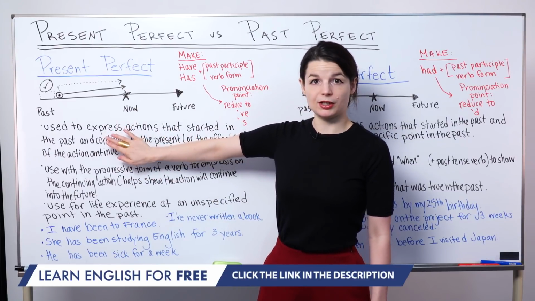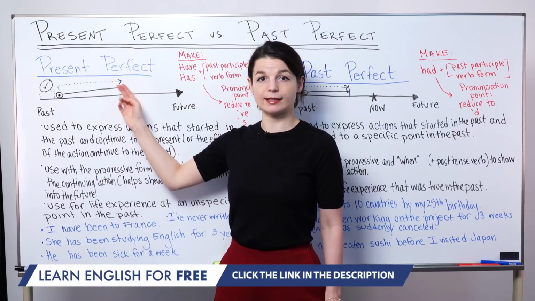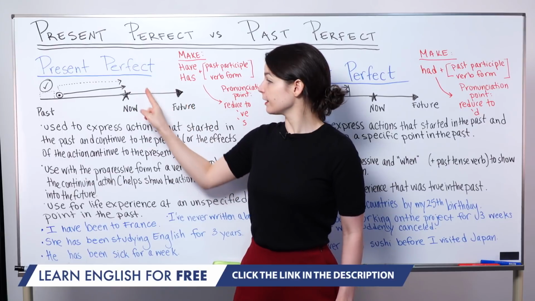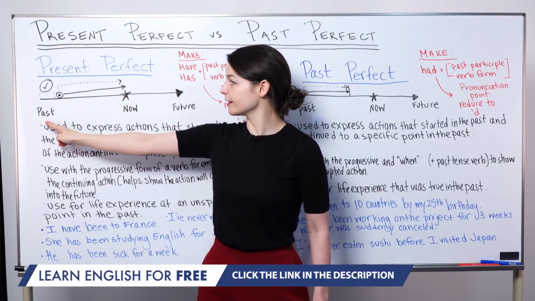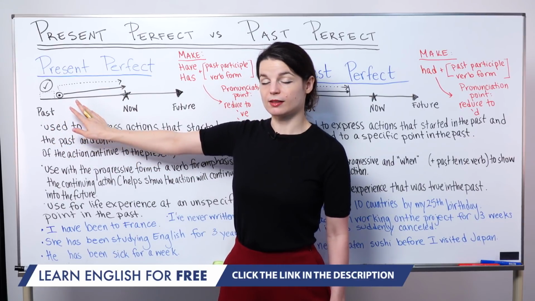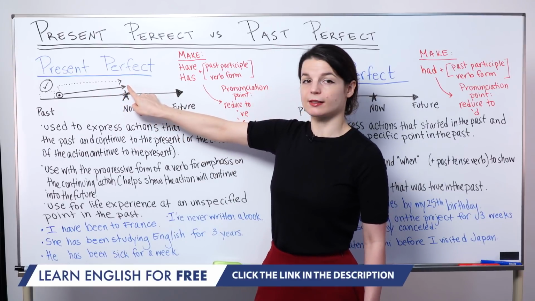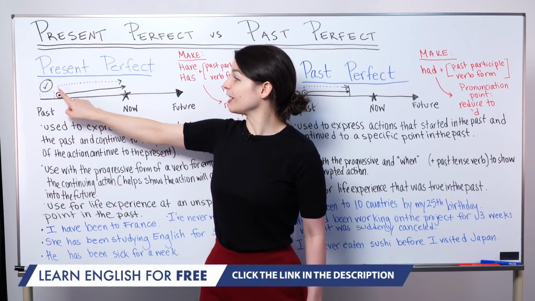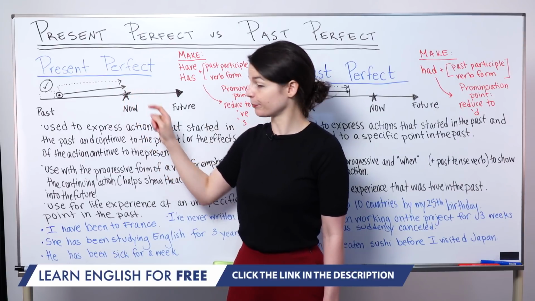So this explanation, shown visually, might look something like this, these two lines that continue from the past to the present. So here is a timeline. This star represents now, this direction is the future, back here is the past. So we use present perfect tense to describe actions that start, if this is my starting point, that start in the past and continue to the present. We can also use it to describe actions that start in the past and the effects of that action continue to the present. This is the first point.